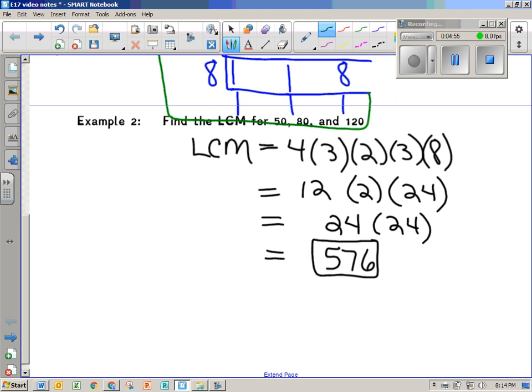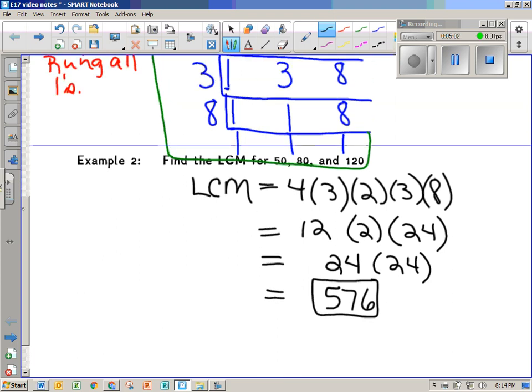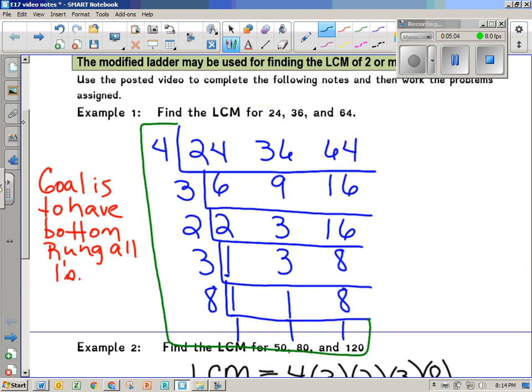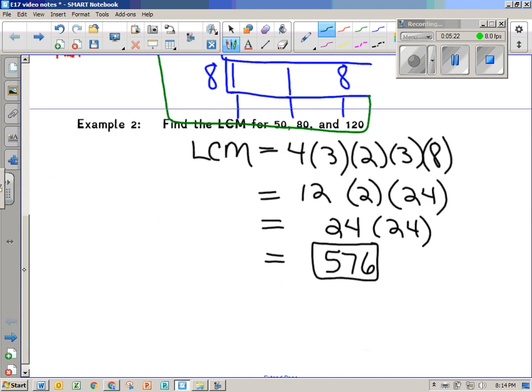And that's it. Now to check yourself, you could go back and find the LCM using the alternative method that we've talked about, either with prime factorization, or you could just do two numbers at a time. We did that on note 7.5. That was optional, so you might not have done it. So if you didn't do that, then use prime factorization to verify your work.